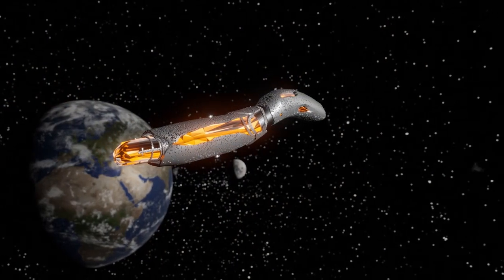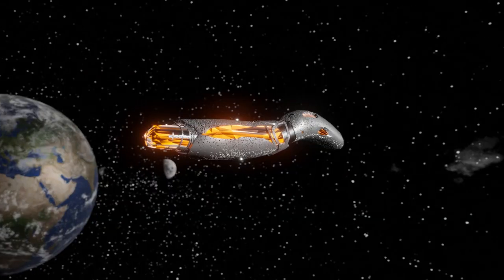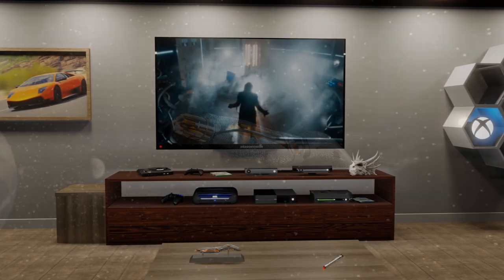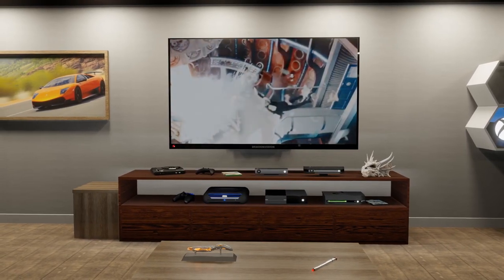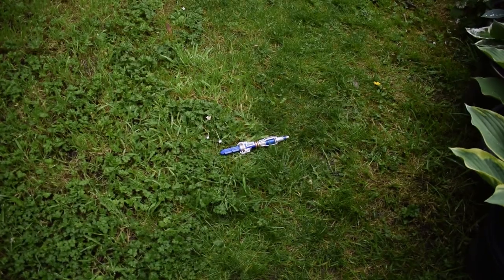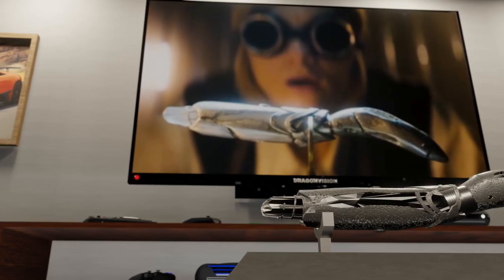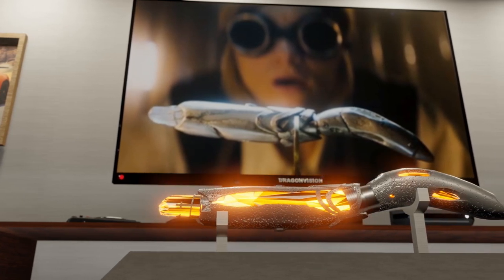Although given how badly written series 11 to 13 are, I think the sonic screwdriver is the least of the series' concerns. Let's break down its design. Compared to screwdrivers that the Doctor has used in the past, this one seems oddly organic. It's probably best if I give some context here — spoilers are incoming. After the 12th Doctor regenerated into the 13th, the TARDIS had a plot malfunction causing the Doctor to fall out of her time machine, in which she lost her sonic screwdriver. Later on in the episode, the Doctor would construct a new screwdriver using a combination of Stenza crystals from the villain of the episode.